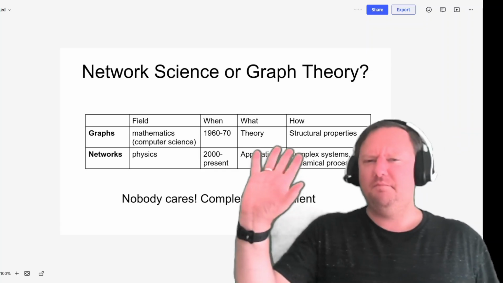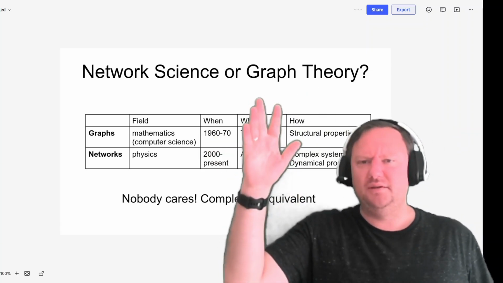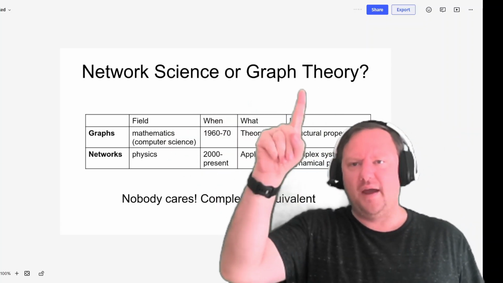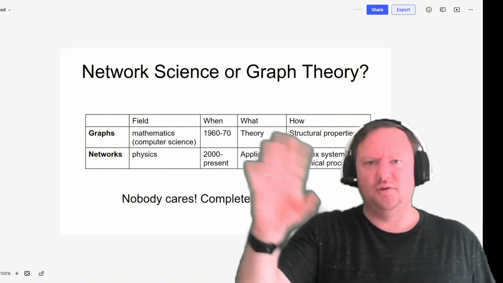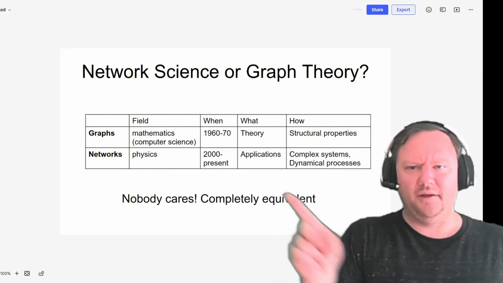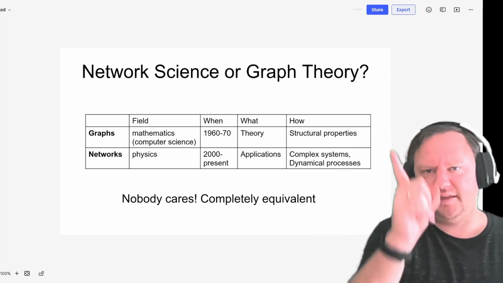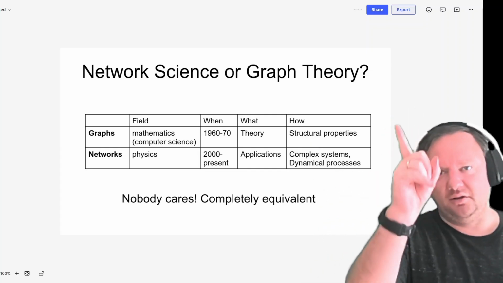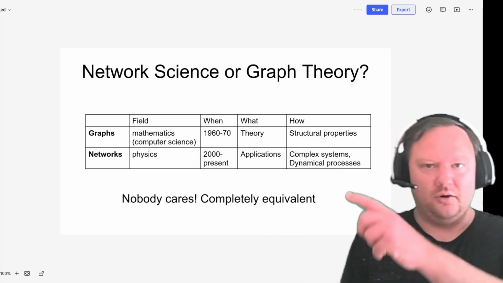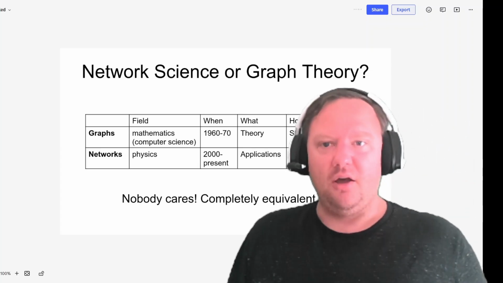By the way, just a reminder, I'm just learning this stuff, right? I know graph theory, but I don't know network science. So I hope it doesn't come across like I'm presenting this like a lecture or something like that. This is study along with me, so I am currently learning this, but just making sense of what I'm reading here.